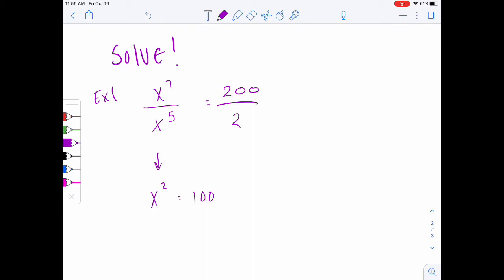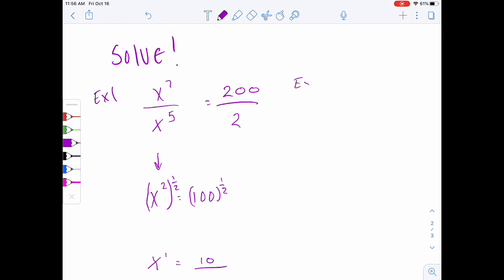Now to solve, our end goal is to make it look like x to the 1st equals some number. So I'm going to multiply. I'm going to raise my x term to some power that would equal 1. Well, I know 2 times 1/2 is 1. So make sure I'm doing that to both sides. If I plug that in the calculator, I'll get x to the 1st equals 10.